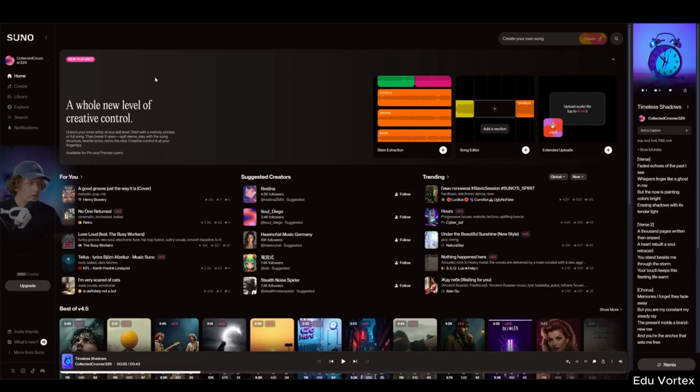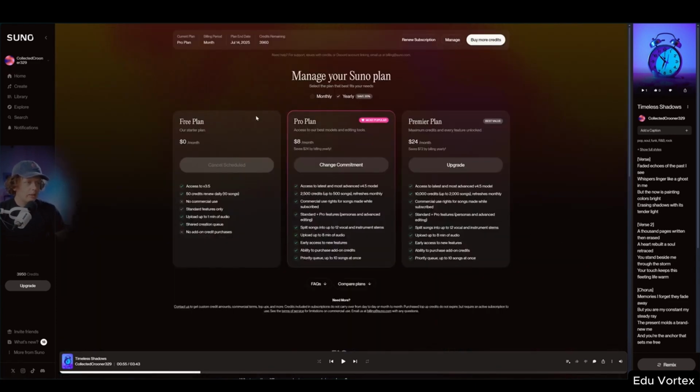We'll be using Suno.com, a music generation tool driven entirely by prompts. On the free plan, you can generate around 10 songs per month. For just $10, you unlock up to 500 tracks and full commercial rights, so you can sell or stream them however you like. Plus, the Pro plan gives you access to the latest Model 4.5 for studio quality audio.